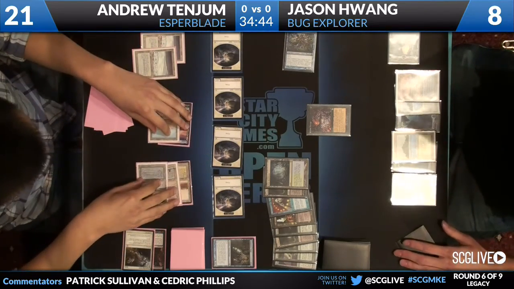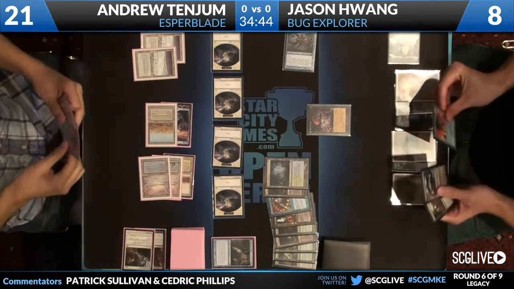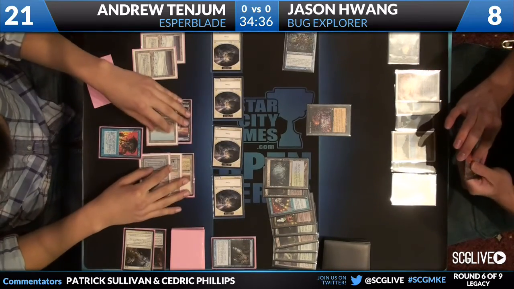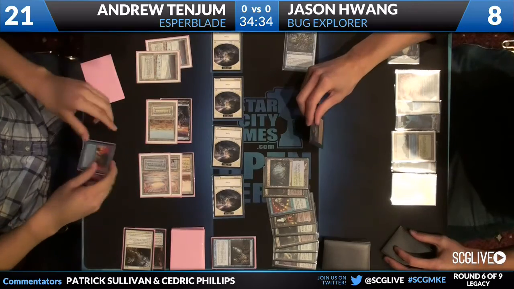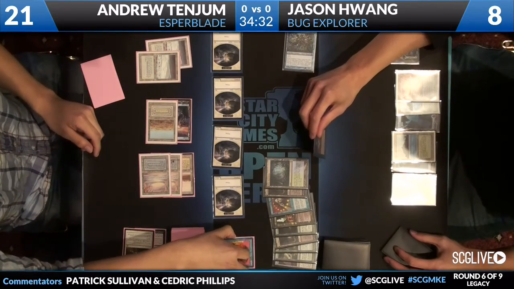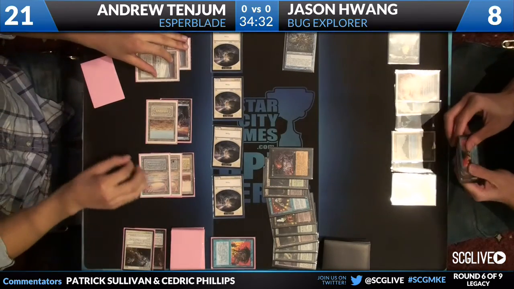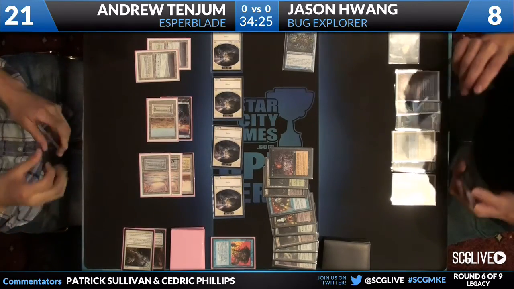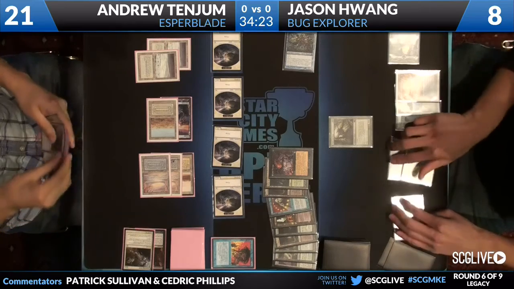Looks like Andrew happy to fight over this. Yep, hard not to. So there's your Hardcast Force of Will that Jason didn't know about. He had to go through some work to be able to get that out of here, but it is finally done. So now the window is open. And let's see how Jason's able to take advantage of it. So there's a Primeval Titan.